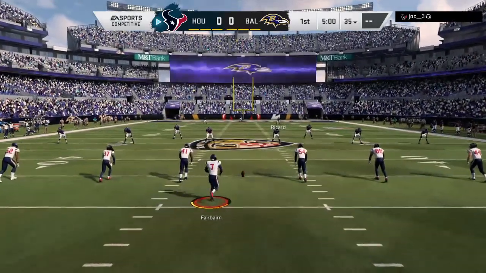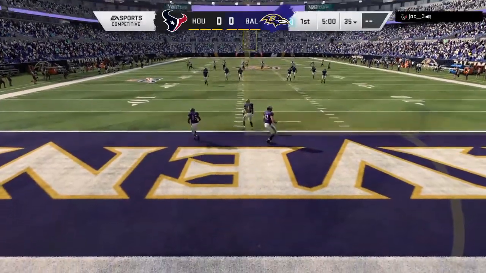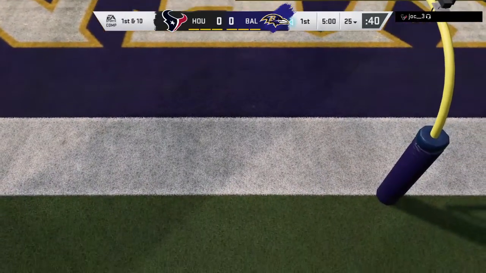Here's the former UCLA Bruin, Kaimi Fairbairn, to get this one started. And off we go from M&T Bank Stadium.